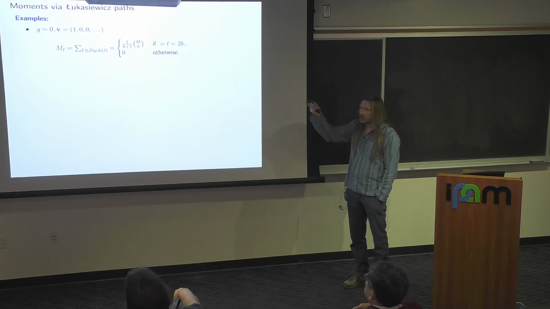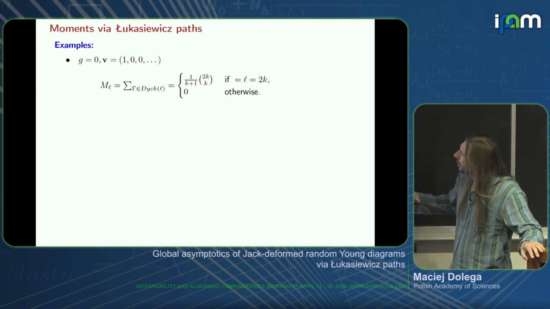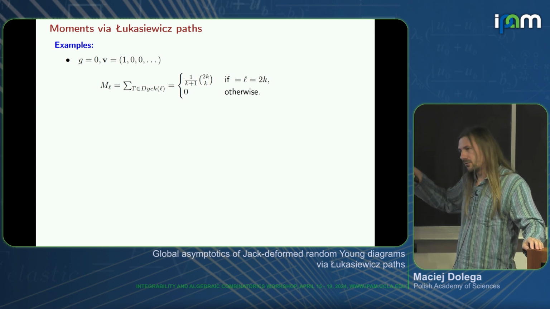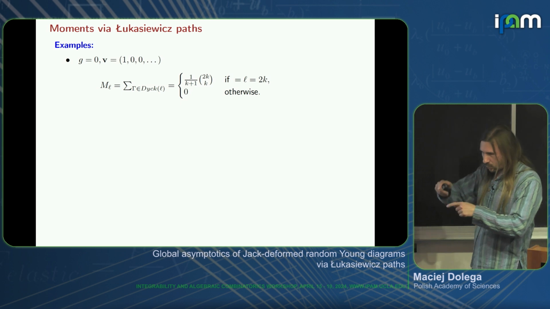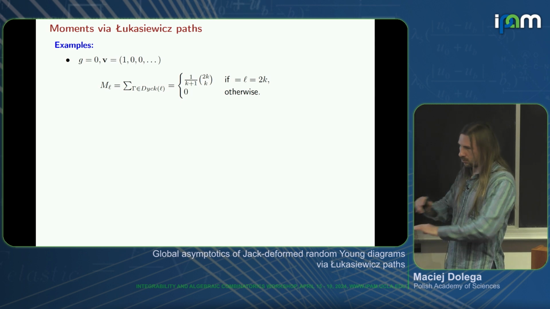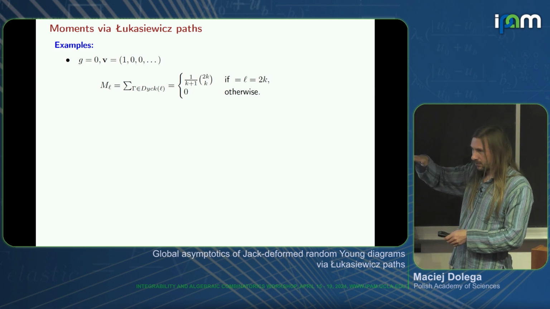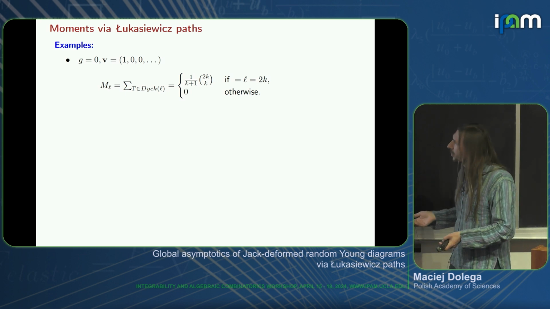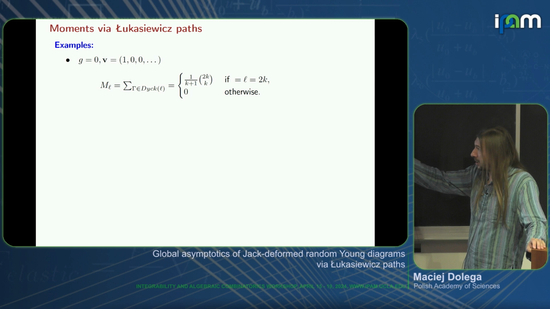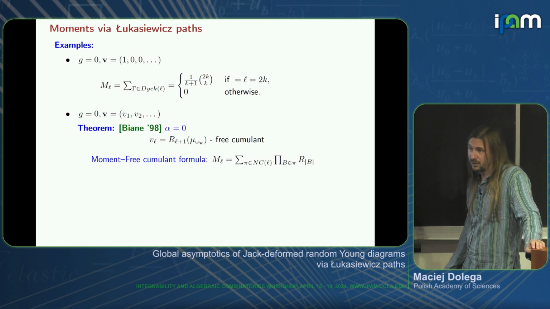So okay, let's maybe look at some examples, how you can see from this formula some classical results. So first example, fixed temperature, g is equal to 0, and v is equal to 1, 0, 0, 0. So what does it mean? It means that whenever you have an up step which is not of increment 1, you put weight 0, so we don't count them. And it also means that whenever I have a flat step, I also have a 0, so I also don't count them. So this means that I'm just counting Dyck paths. So the moments are given by the Dyck paths, and it is fairly well known that these are just moments of the semicircle law.